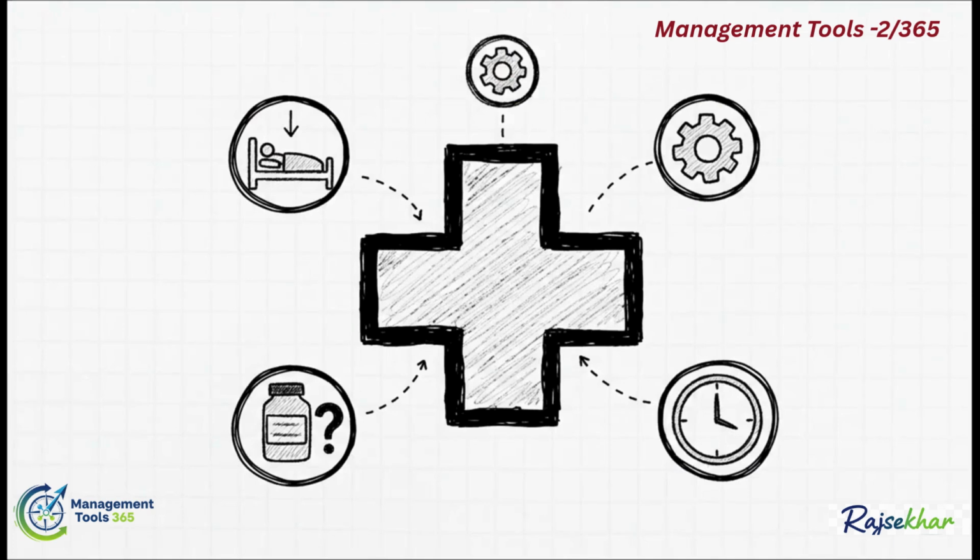So let's take a look at how this powerful tool is actually being applied out in the wild today. In healthcare, the stakes are unbelievably high. So they use Ishikawa diagrams to investigate critical safety issues, like patient falls or medication errors. And the goal here isn't to blame a nurse or a doctor, it's to find and fix the systemic flaws in the processes or the systems that allowed the error to happen in the first place.